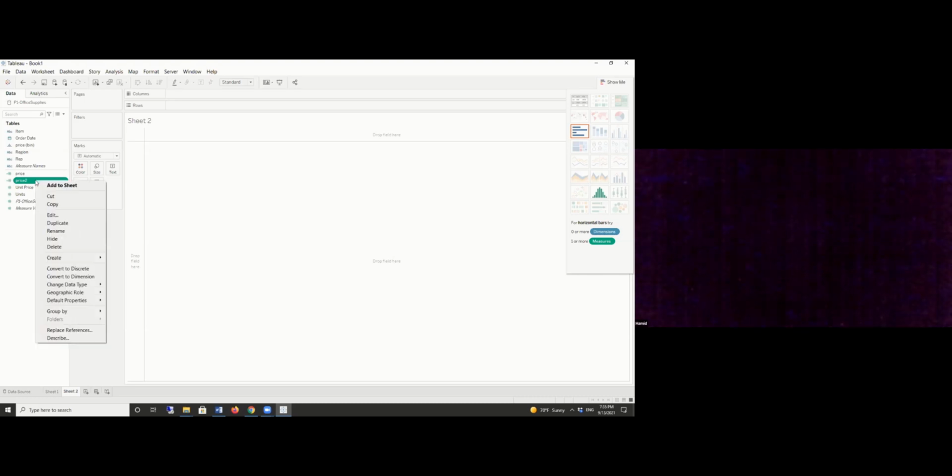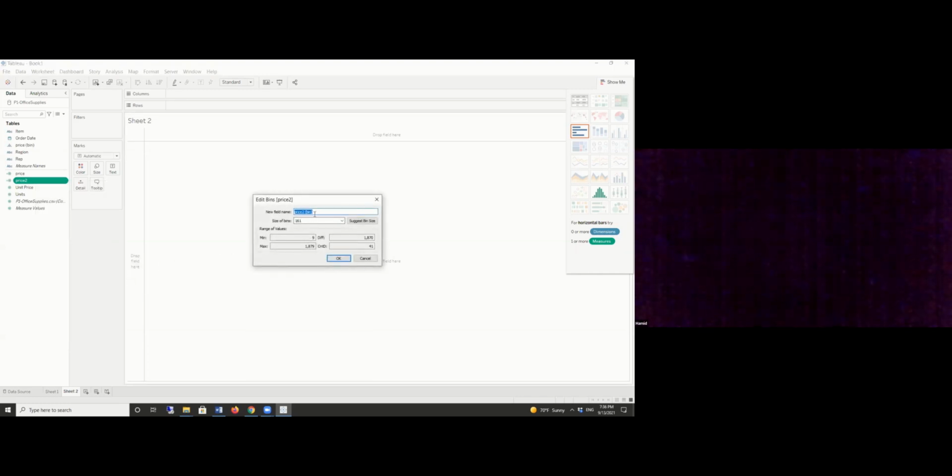So right-click, create bins. So price 2 bin, let's this time again make it 300. Size, yeah, it's an arbitrary name, very subjective.